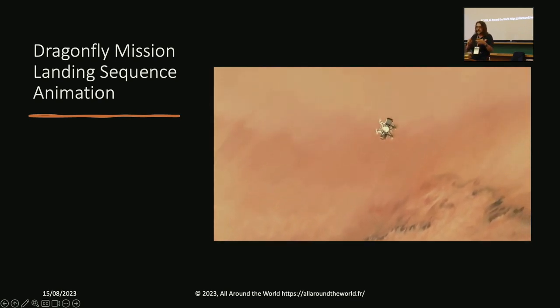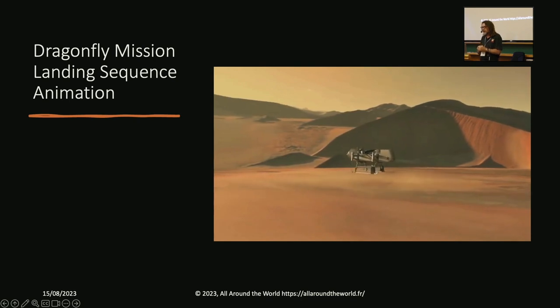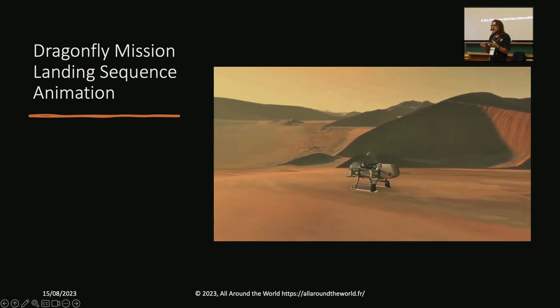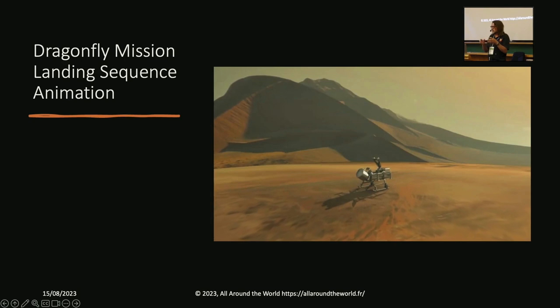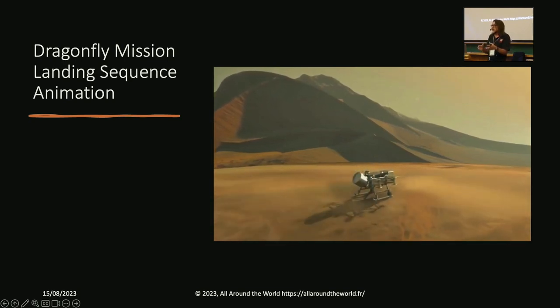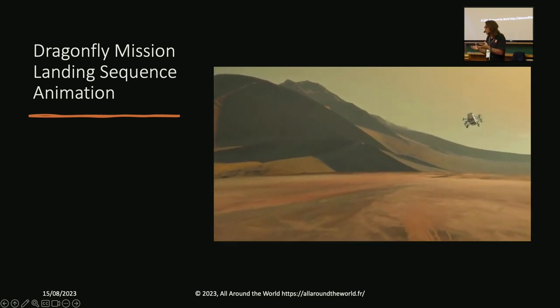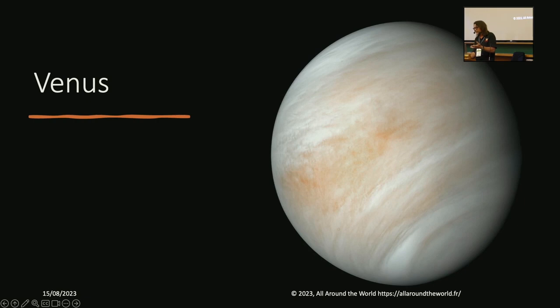This is an animation NASA cooked up to give people an idea of what's going to happen. The problem is, in the recent budget coming out of Congress, they slashed the budget for the Mars sample return mission and also for Dragonfly. Dragonfly has a lot of technical challenges. And it's not clear when it's going to launch at this point. This is very disappointing because Titan, if there is life on Titan, methane-based instead of water-based, it's a very, very high chance it does not share a common origin with us. And that would be incredibly exciting. Something strange is going on in Titan.